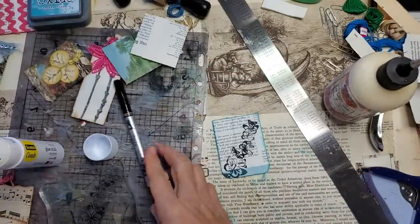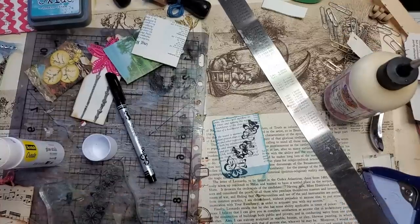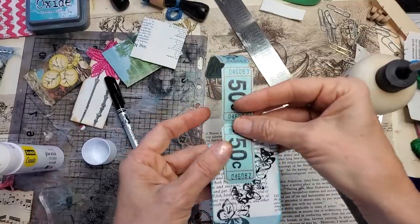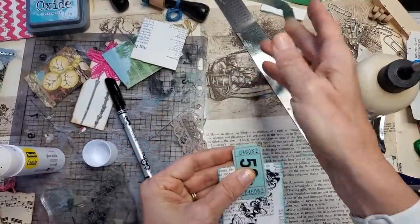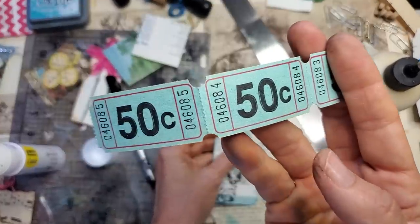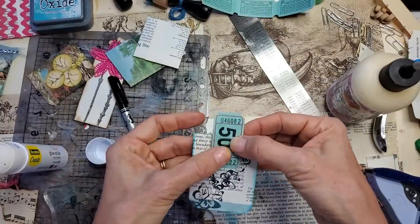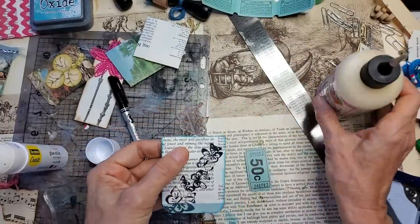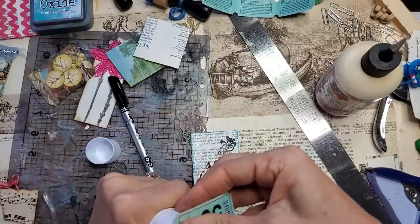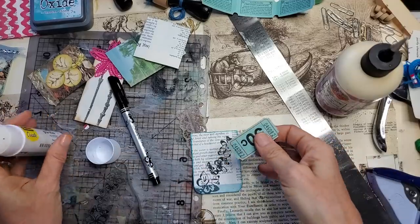All right, so now let's give him some exciting topping. Let's see, hang on. I'm going to try this on this side. I don't know if this looks weird or cute, but I'm going to give it a go. I'm going to take one of these little blue tickets that I have, and I'm going to use that as a little pull tab at the top. And let's see how that goes. This will either be amazing or a super disaster. We shall see. No big deal though. Only paper. We're rolling with it.